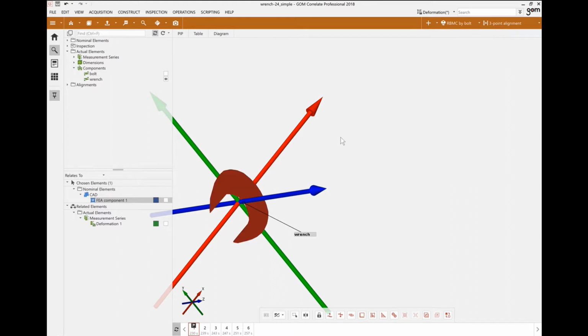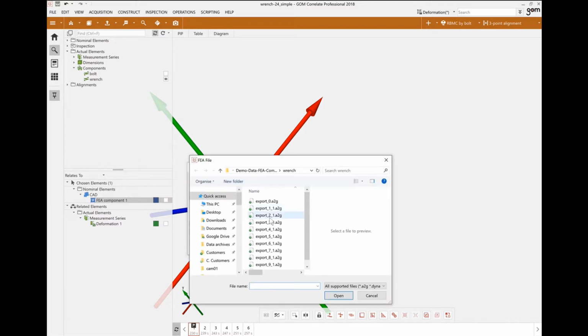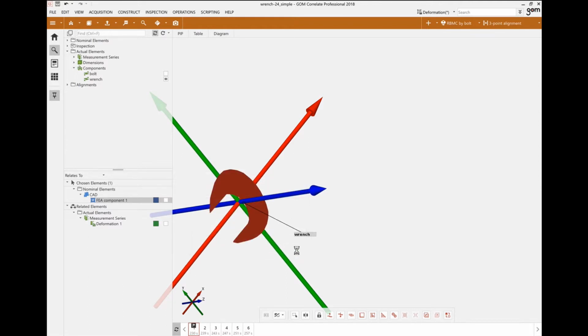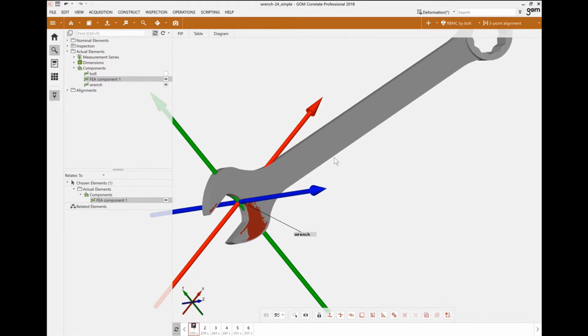So I will hide this undeforming CAD element, and I will now import again my FEA, but this time not a fixed rigid CAD, but a surface component, so a surface that's deforming stage by stage. So I'll go ahead and select the stages that I've already created and populated from my FEA software, in this case for my ANSYS analysis, and stage by stage I will import that mesh. Now, I have a mesh. If I go from 1 to 6, you can really see that the 2 meshes are deforming, one from the actual element and the other one from the FEA, and by that they are kind of turning on and off.